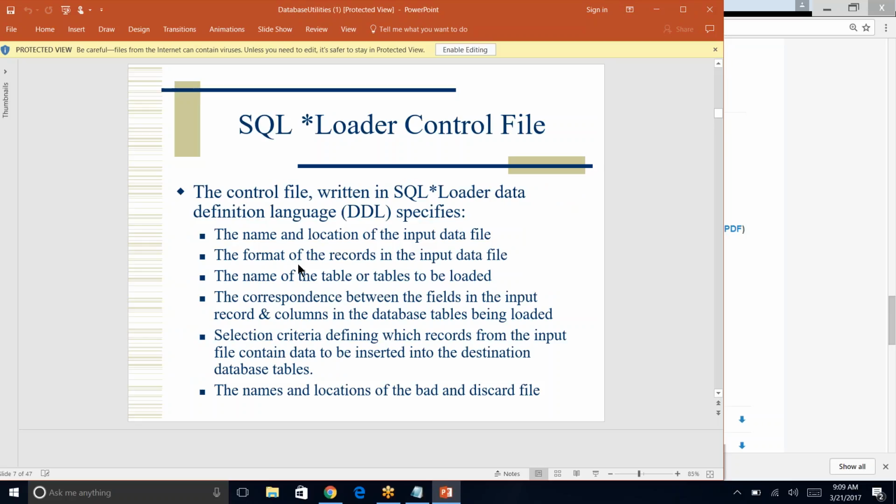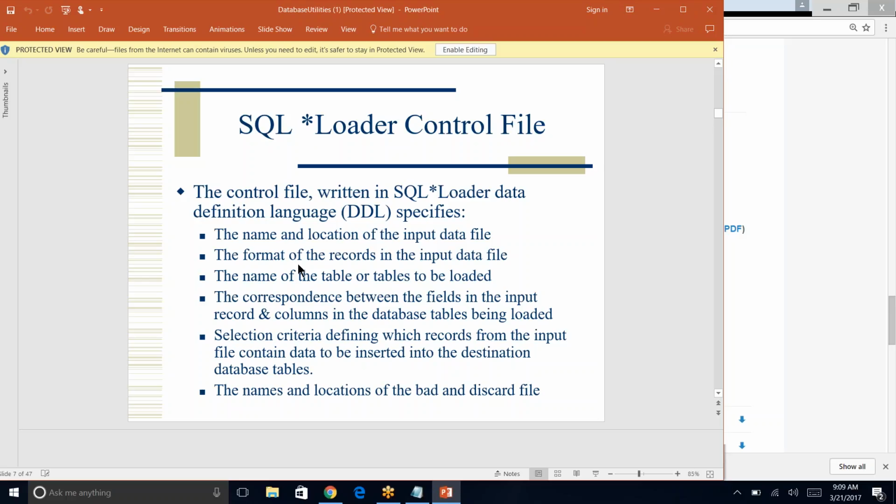One of the potential questions I can ask you guys is, what will go inside the control file? In the control file, you can specify the name and location of the input file, the format of the records, the name of the tables where the data would be loaded, and you also specify the association between the records that you are inserting from the text file to the fields that are being inserted.